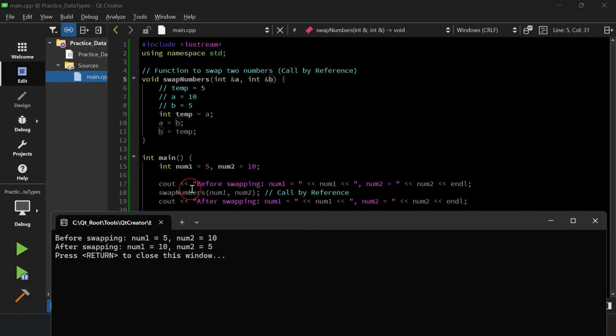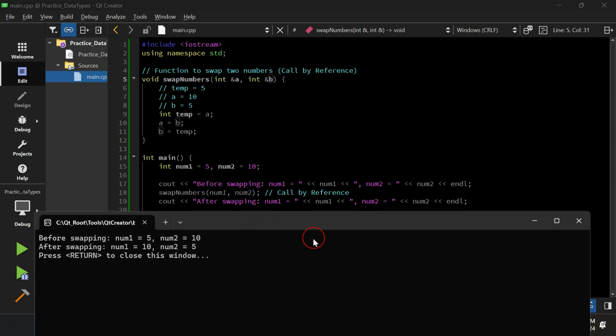So I made it call by reference again by adding these two ampersands. And we see here the first numbers are 5 and 10. It is printed. Then the function is called. And then when we are printing again num1 and num2, the values have swapped. So it is important to know the differences between call by value and call by reference, because they are two different and separate things, and in programming, as per our need, we need to choose either of them depending on what the goal of our program is.